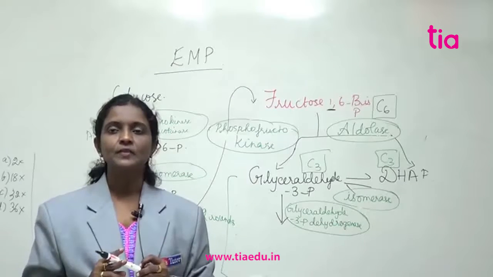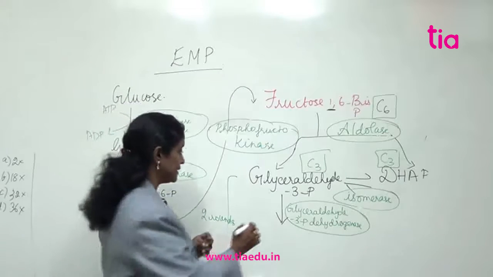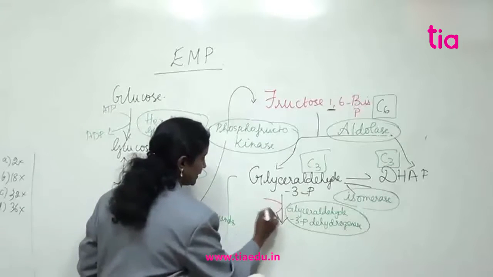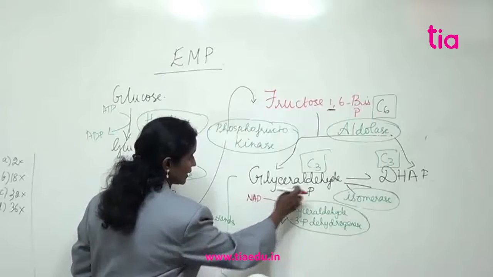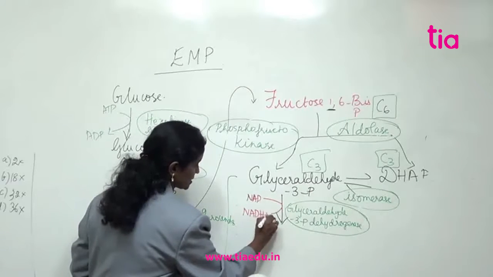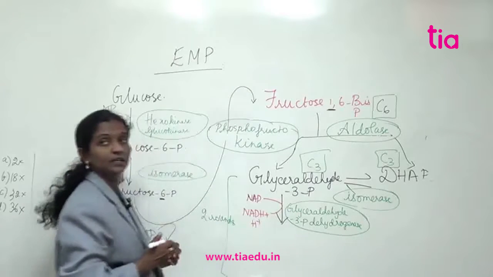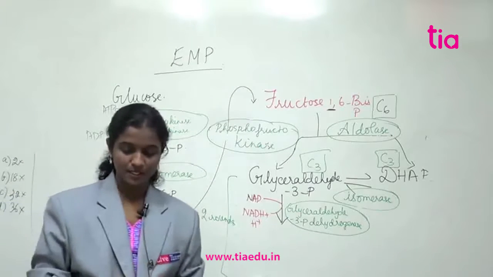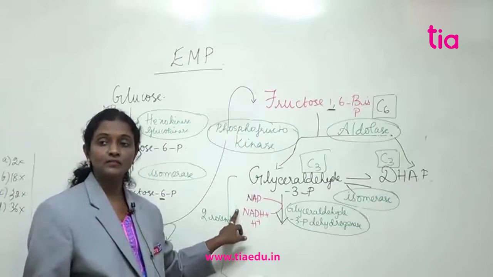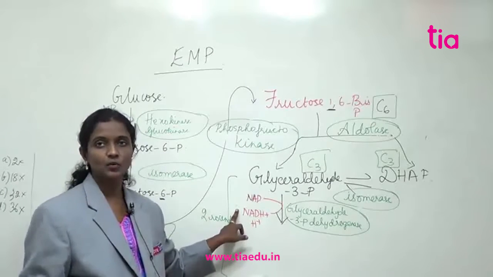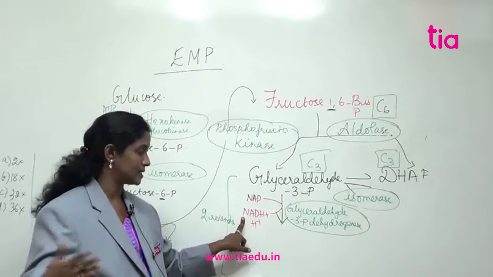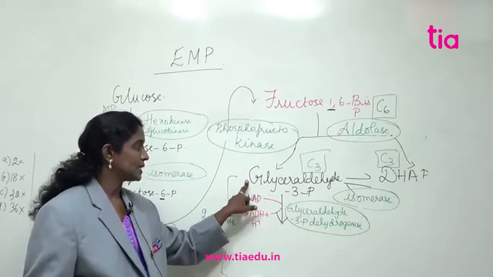It should be NAD. NAD to NADH2. NAD comes in and takes away the hydrogens from this group and it becomes NADH plus H plus. Got it? So we are going to save this NAD for the future. We will see later how to burn this NAD, at the end of the session.